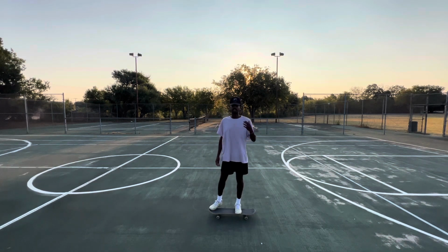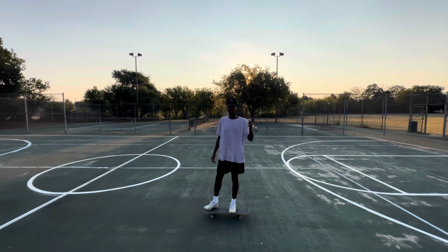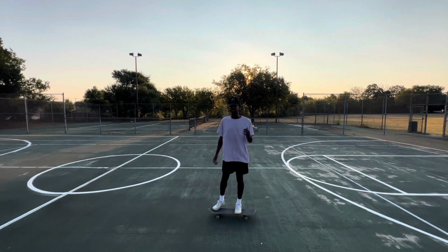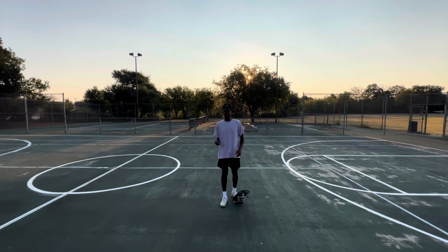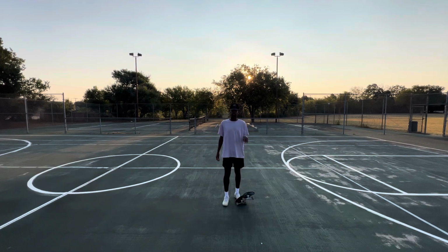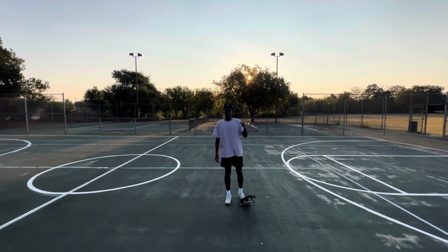The second step you need to learn before actually attempting the heel flip or the kick flip is how to flick the board while standing. And this is what that looks like when you flick the board while standing. If you learn how to do that while standing, you will be more comfortable flicking the board without landing. So you've got to get comfortable flicking the board when standing, when trying to not land on the board.